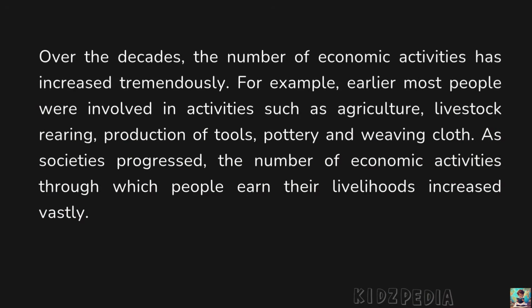Over the decades, the number of economic activities has increased tremendously. For example, earlier most people were involved in activities such as agriculture, livestock rearing, production of tools, pottery, and weaving cloth. As societies progressed, the number of economic activities through which people earn their livelihoods increased vastly. So, a long time ago, people had only a few kinds of economic activities like farming, livestock rearing, making tools, pottery, or weaving cloth. Most people earned their living through these jobs.